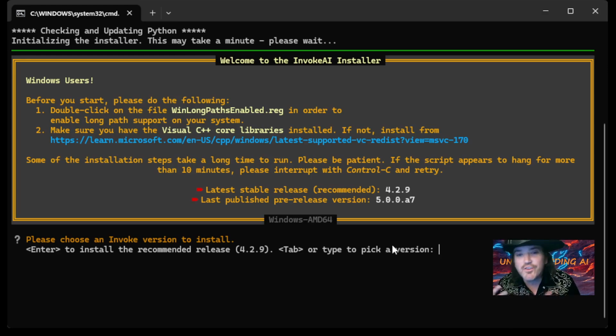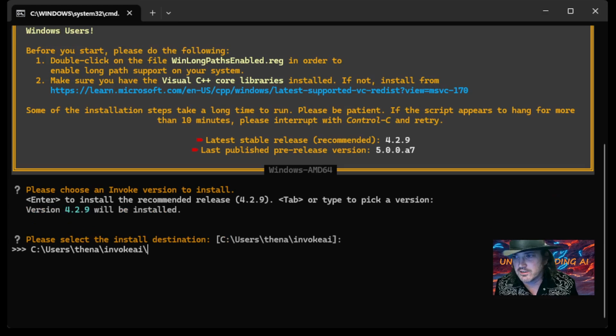So if you've used this in the past and you found a version that worked and you don't like the new version, you can put it in here. We don't know anything about this, so we're going to use the default. Let's just hit Enter. Okay, so there it's going. It's going to create it. At some point I'm going to pause this because it's a bit of a long install. There's a lot going on here. It's in depth.